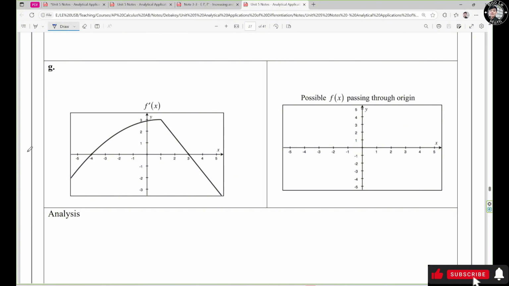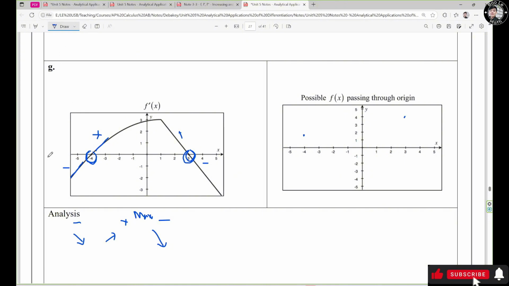Now let's move on to question G. First, we need to locate the zeros of f prime of s, so it's going to be negative 4 and 3, right? And the function f prime of s changes sign from negative to positive, right? Because it's below the axis right here and this one above the axis, right? So negative, positive. And then this one right here from positive to negative, right? So this one becomes the relative minimum, this one becomes the relative maximum, right? So the max is at 3 and the minimum is at negative 4, right? So negative 4 right here, this one is the minimum and this one is the maximum, right? So it could be something like this, right?